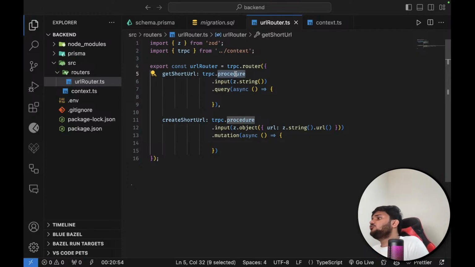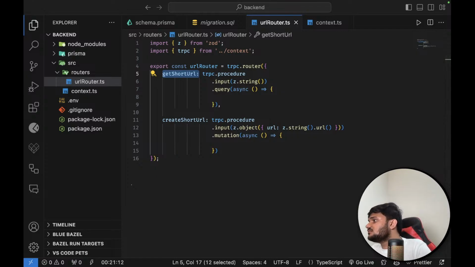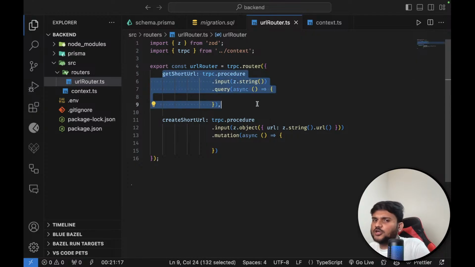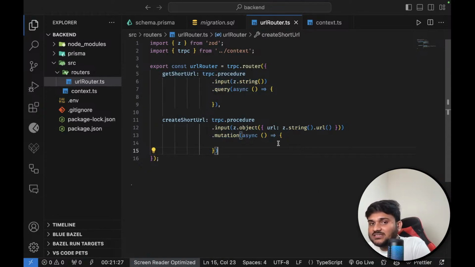In query, you write those kinds of RPCs which are going to fetch some kind of data. In mutation, you write those kinds of RPCs which make side effects, that means which can create, update, or delete some kind of data. Are you able to get this point? So if it is getShortURL, that means we are fetching the URL, right? It means we need to make a query here because it's going to fetch some data. Of course, if you want to do something else, you can. But generally, if you want to fetch some data, you define a query. If you want to create, delete, or update some data, you create a mutation. Is this point making sense?